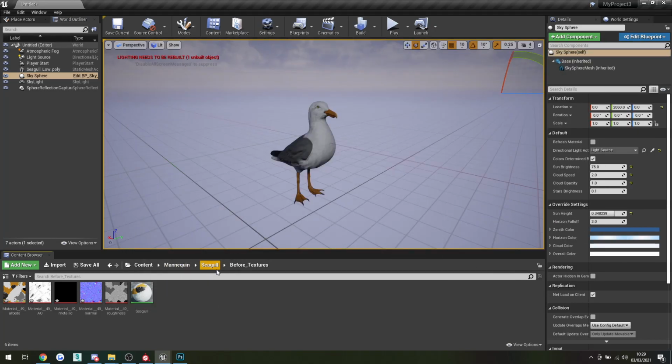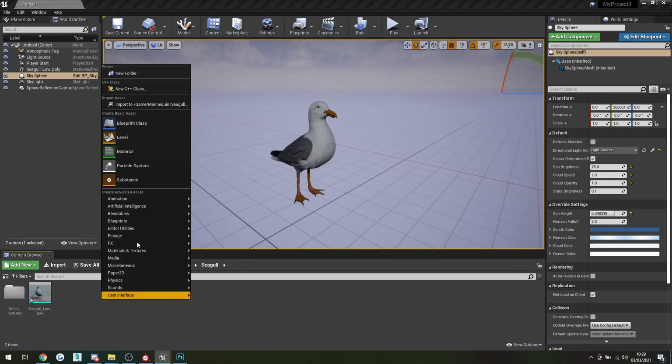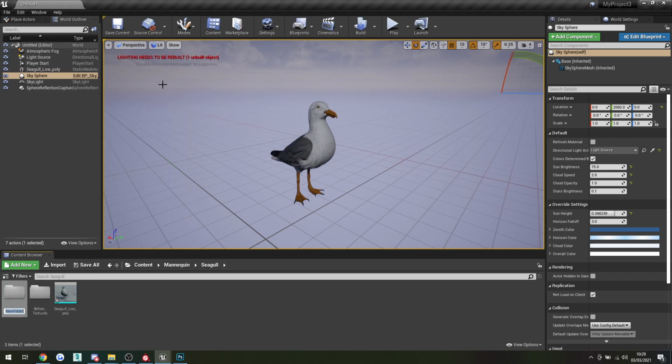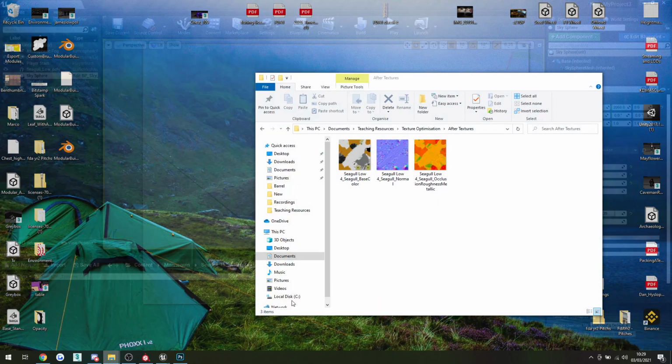minimize that. I'll tell you what, we'll make a new folder. When we're making folders, right, you'll notice that we can't put a space. So if I type a space, it gives me an error, okay? We want to use an underscore, okay? Textures. Okay. Now, if I drag those in.